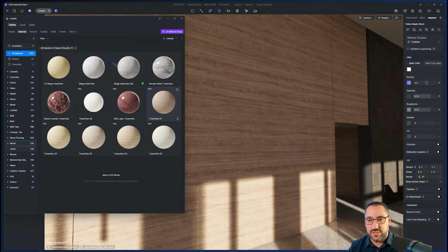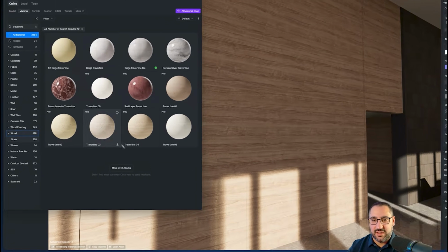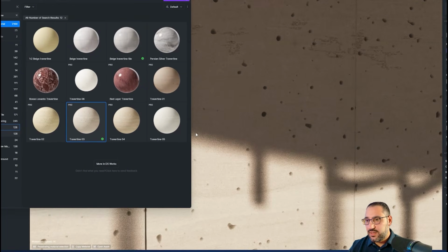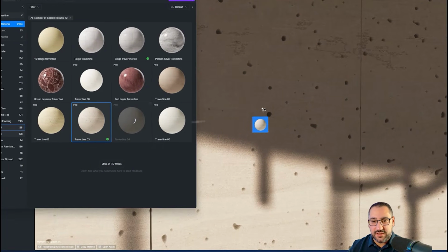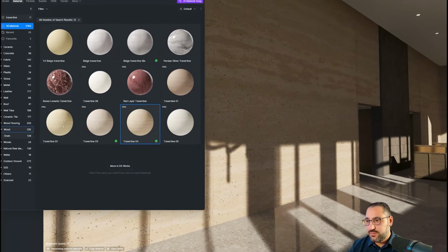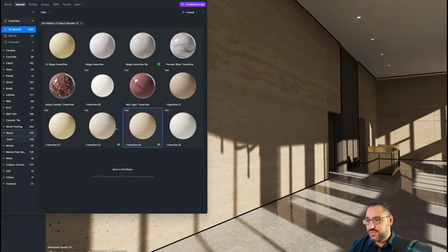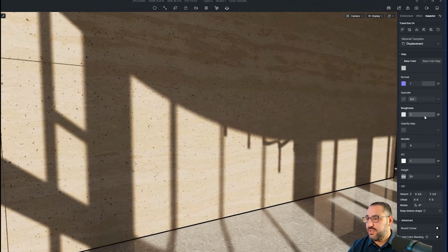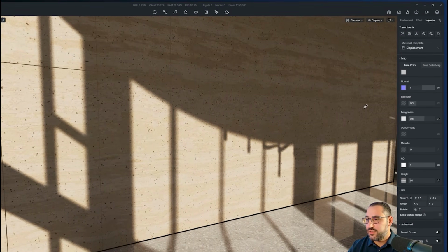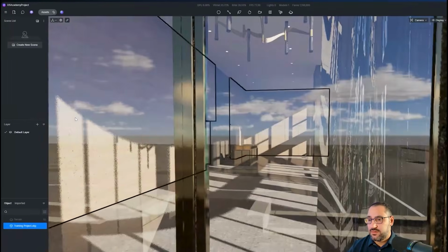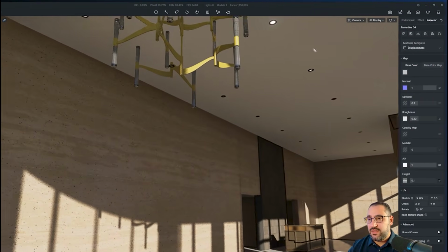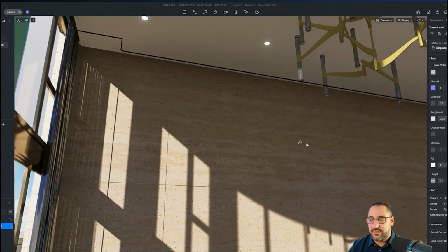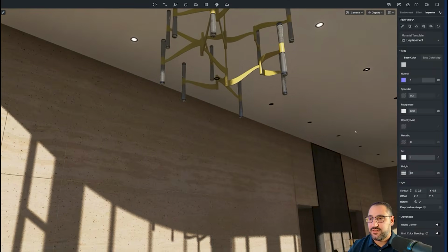But then I feel like it's too much stone because you've got stone on the floor. You could also have stone on the walls. So I actually don't mind that. I feel like the pock marks are a little obscene. That's much better. Oh, that's fun. All right, that works for me. And I can go in here and dial in the roughness. I want it to shine a little bit more. You can see that right there. So that looks great. And again, this is one of those things, once we have this in a good spot, we can tweak it. The whole point is just to get the materials here.